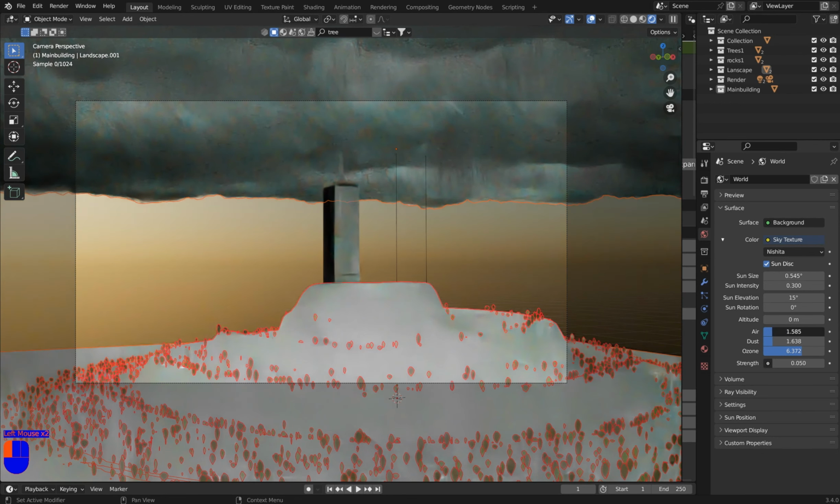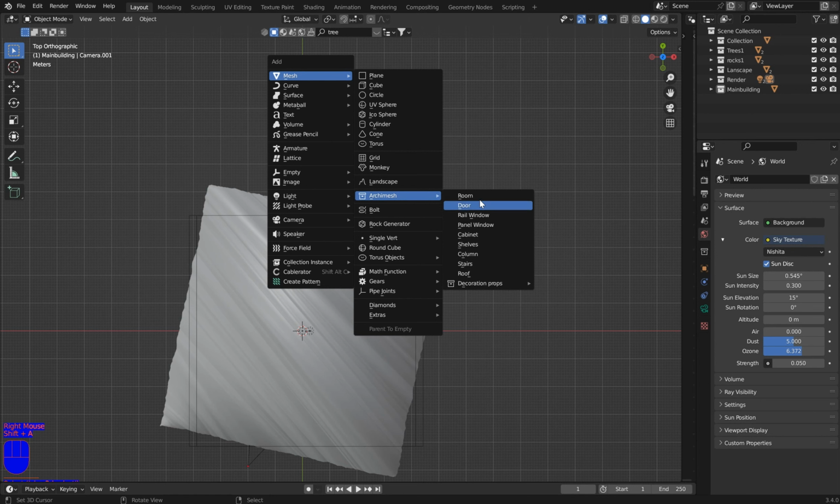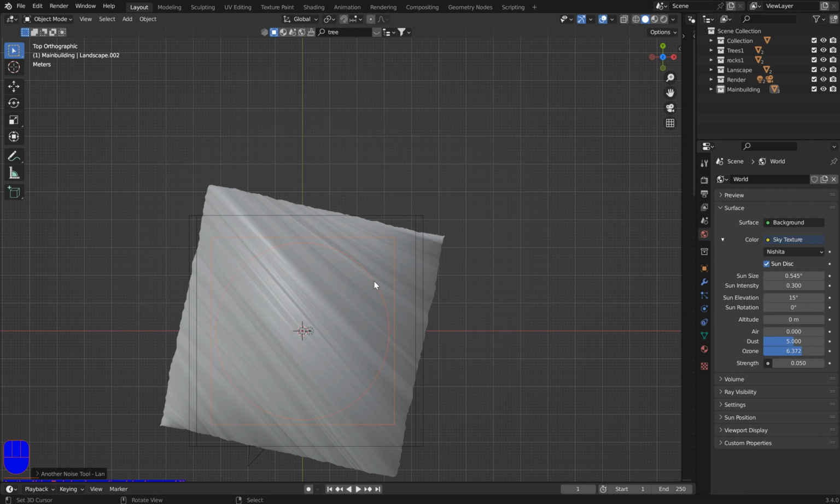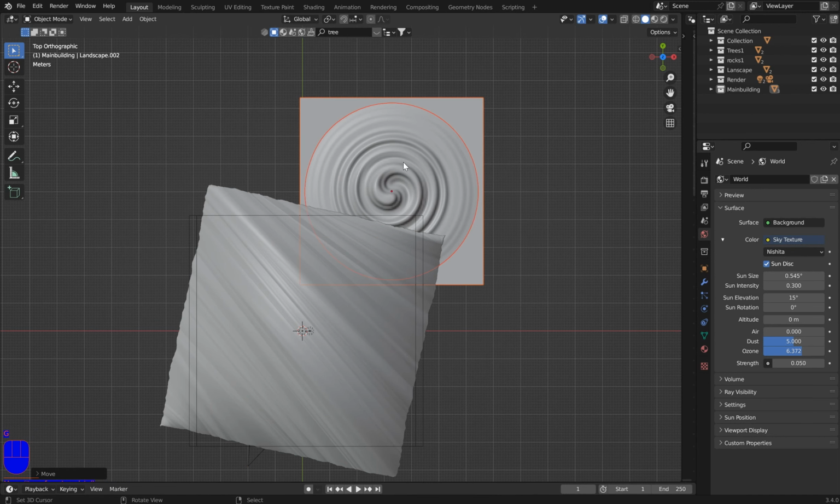And I'm just kind of using these settings to create a slightly volumetric effect in the background. And now I can jump back over into solid view, and I can drop in another landscape if I wish. It kind of puts something in the background. So I'll just move this over here. And I actually don't want that.